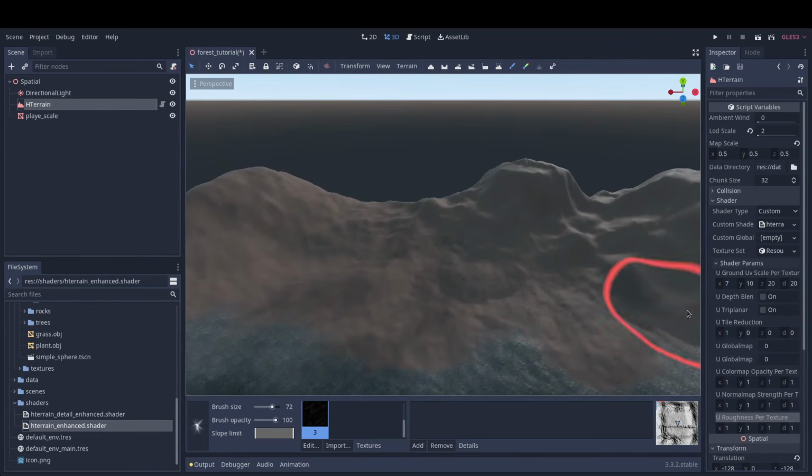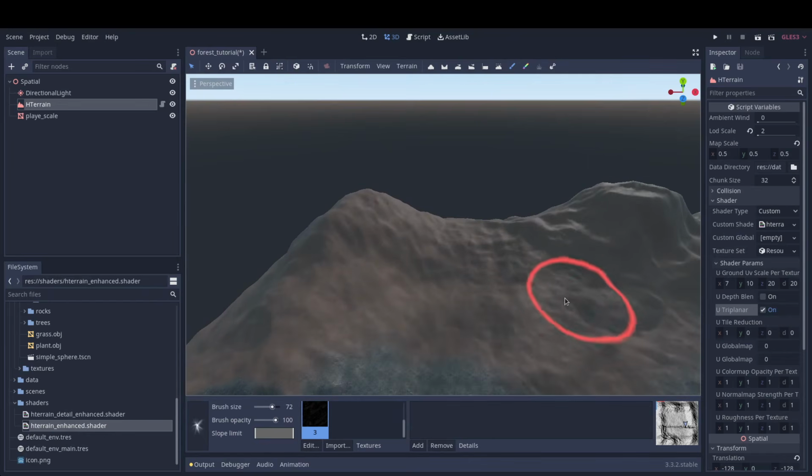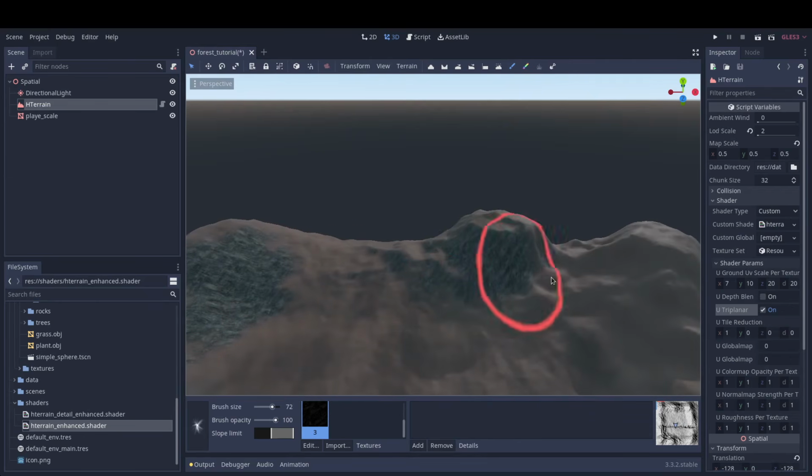So select the rock texture, the last one, and we enable this triplanar setting, and we will limit the slopes only to the steeper ones, so it won't paint on the flat terrain, only on the steeper angles.